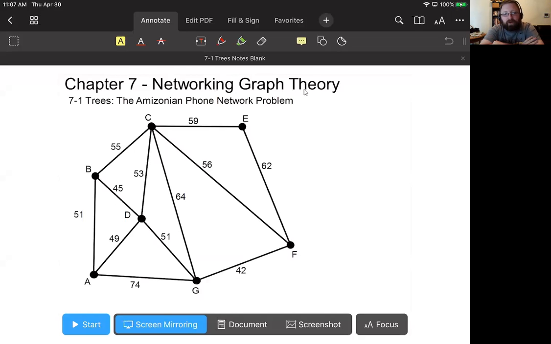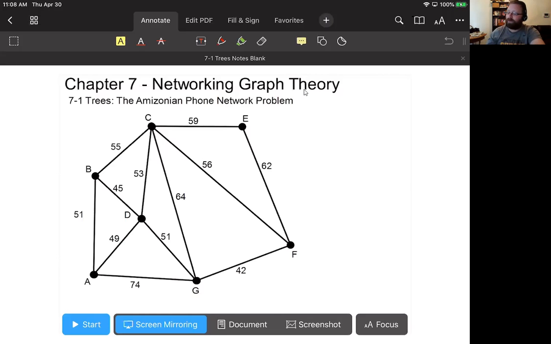So again, up on the screen here is a graph that contains seven vertices. It is not a complete graph. There are edges that are not there, but the edges represent roads between towns in a rainforest. And our job is to find the minimum cost to connect all of these towns to each other, the caveat being that we have to go along the roads because we can't connect 2 towns through the rainforest. They wouldn't stay connected. Something would sever that connection. So we have to build our network along the roads.